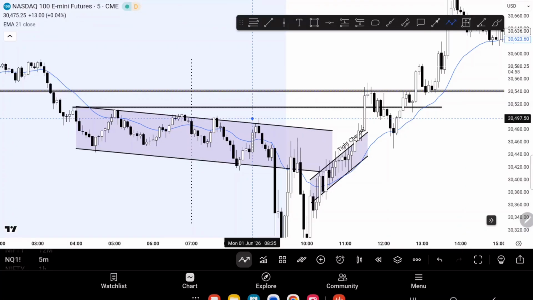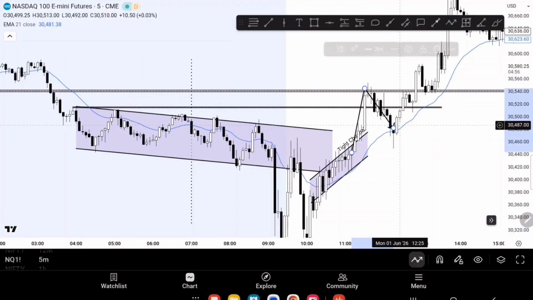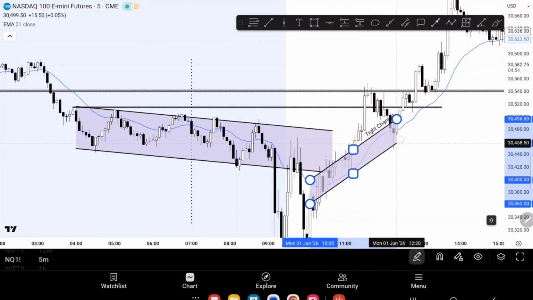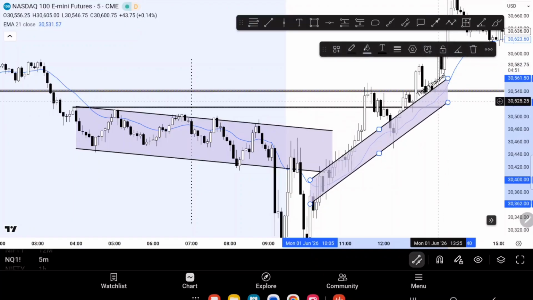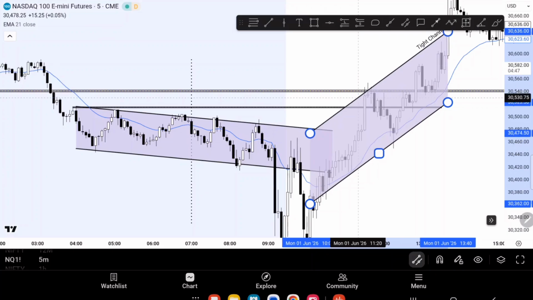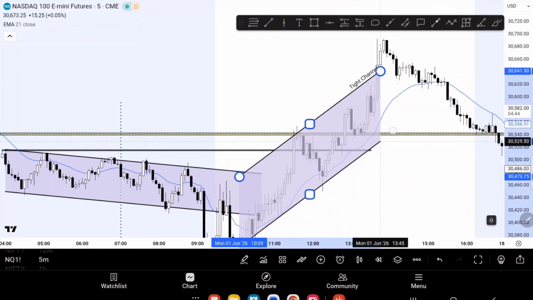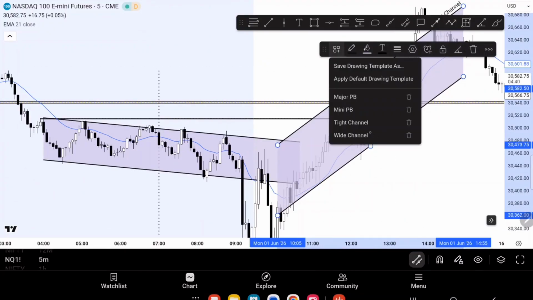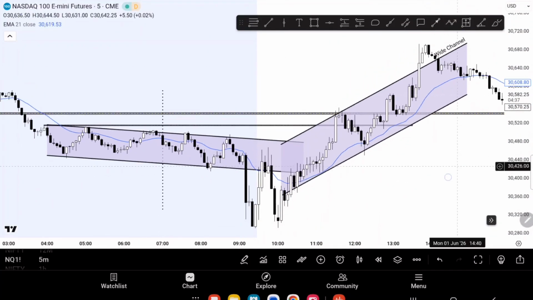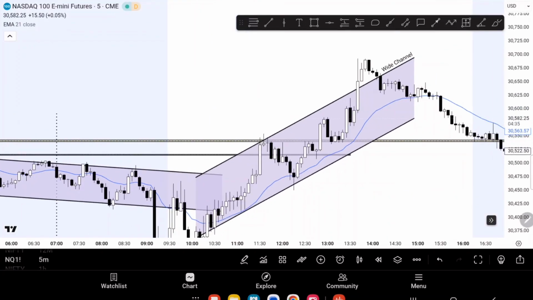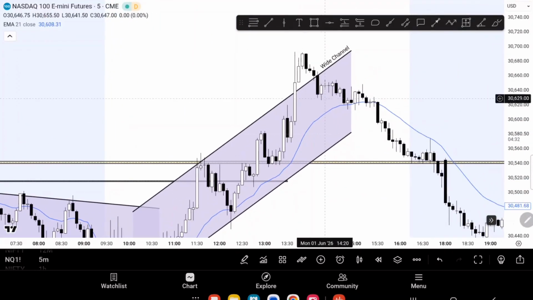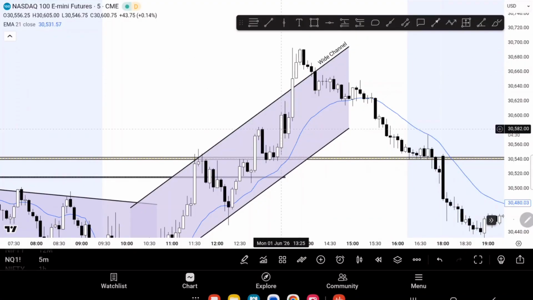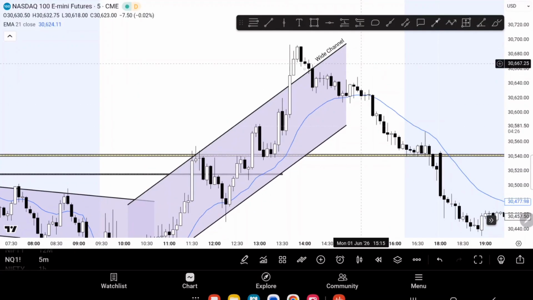But what happened? If you just enlarge this, you can see that it actually bounced from the low of the channel line. It made it a wide channel. This channel became the wide channel. Now, even without knowing anything further, since I have a good enough handle on it, you can see the breakout above this channel failed. It couldn't resist. This was the last attempt where the bulls said, okay, we're going to try keep going more up. But actually the bulls failed. And then you can see what a strong pullback it was.